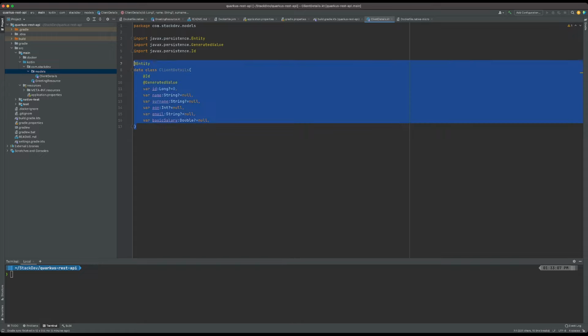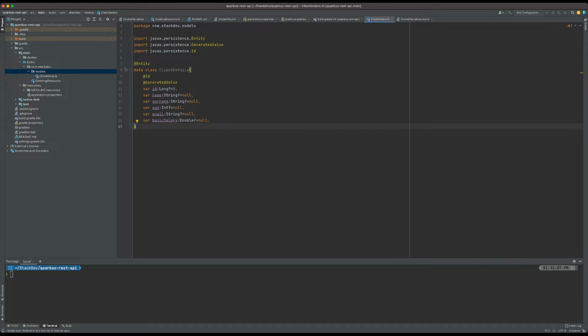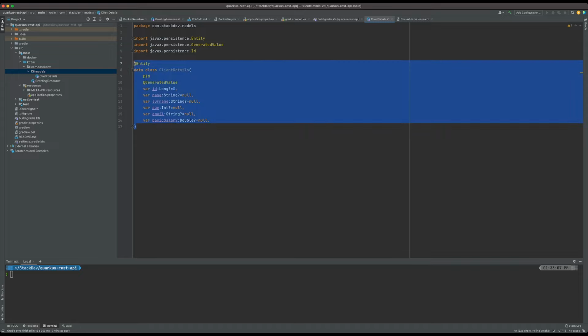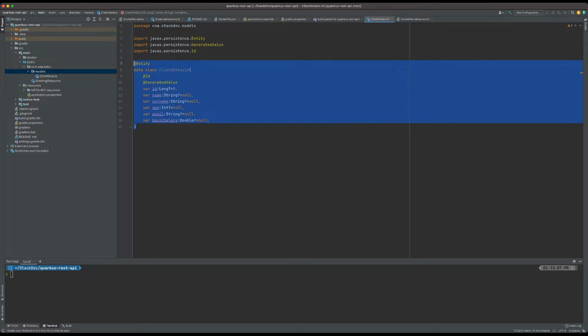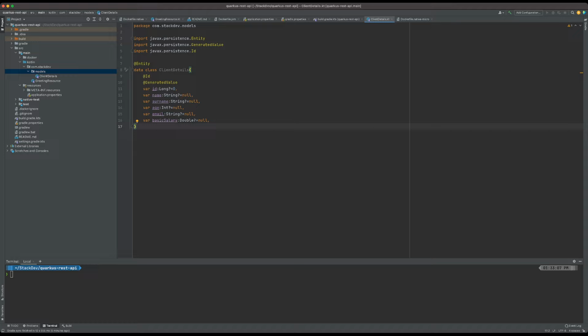So once you have done this in Kotlin, this is the beauty. For the most part, you're done with your data class, which means you don't need to put your getter, your setter. If you do this in Kotlin, by default you have access to your setter and access modifiers, because remember, Kotlin runs on top of Java. So once it compiles, it compiles this class into normal Java classes.